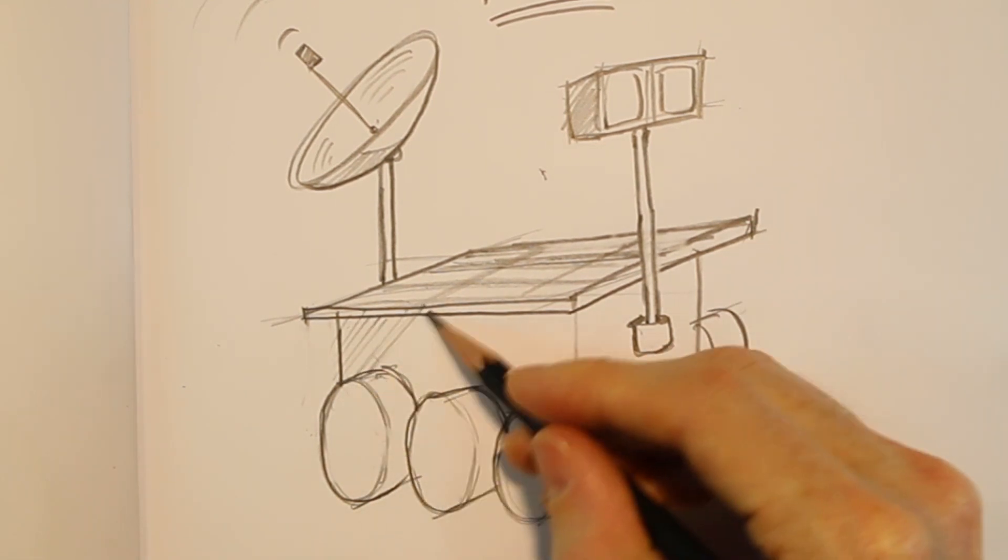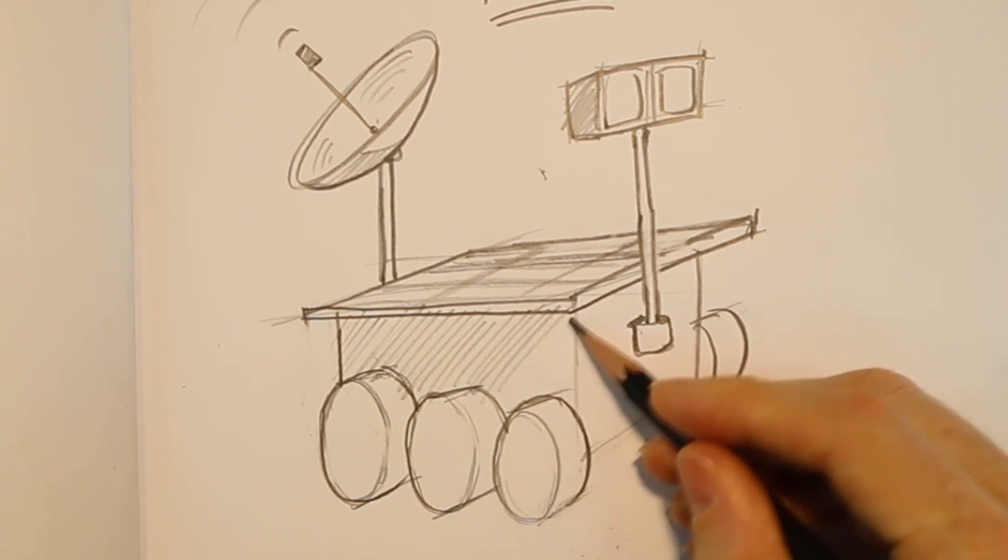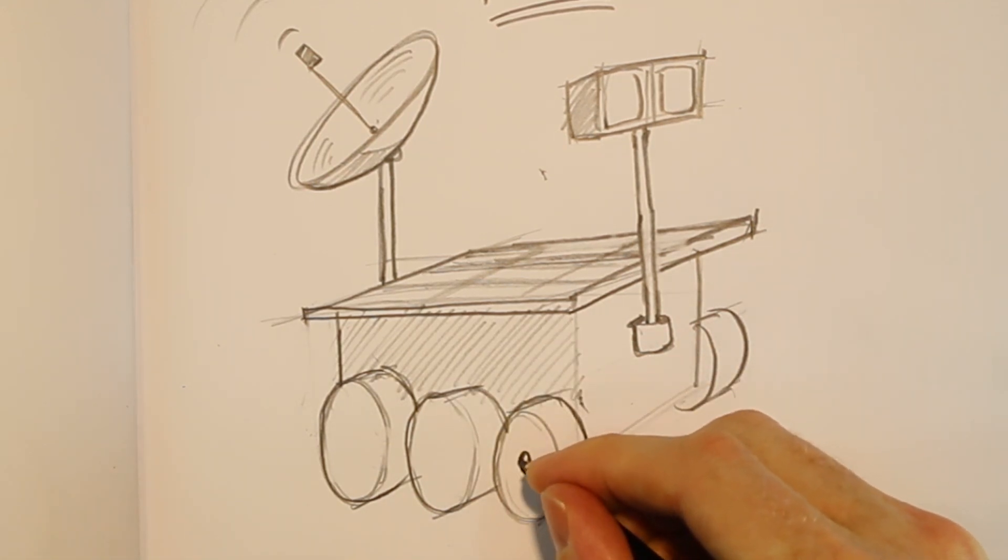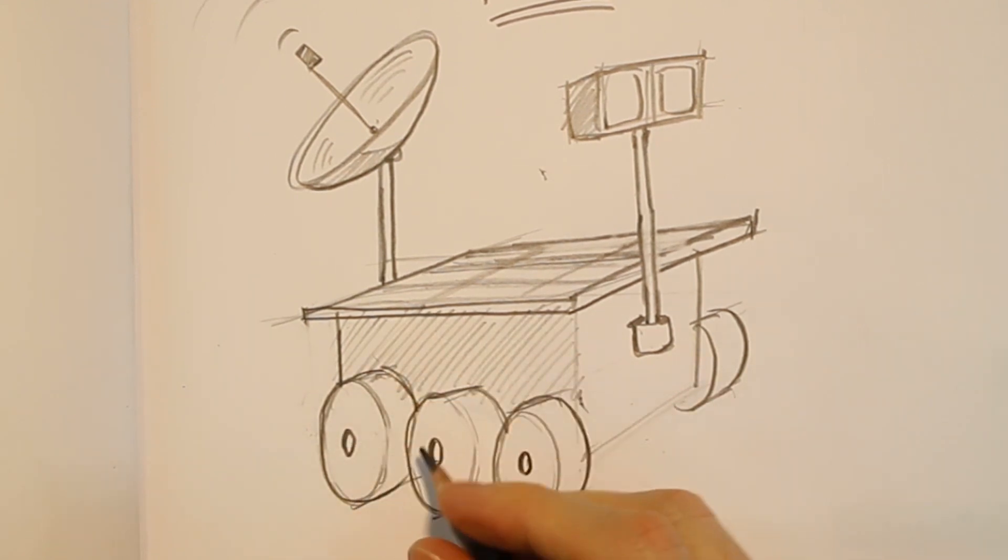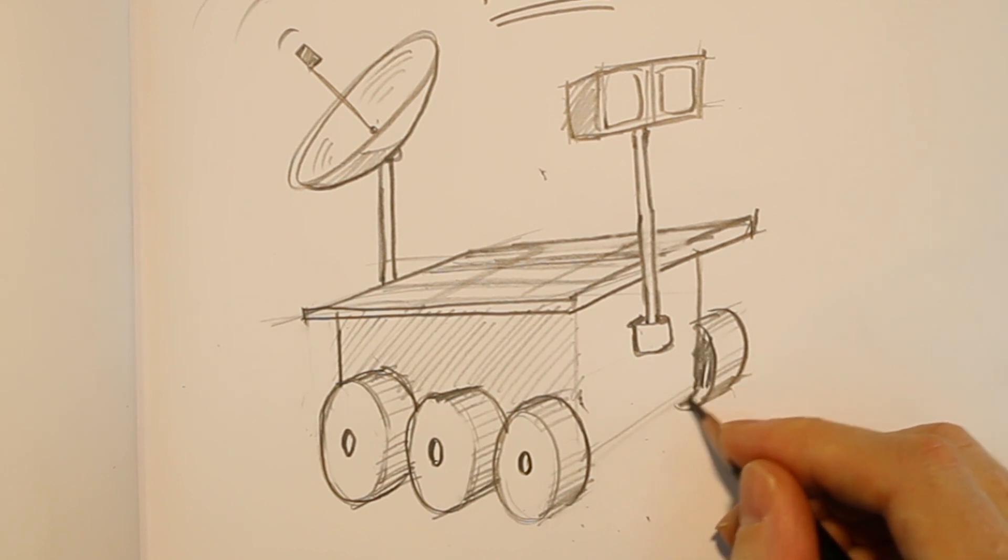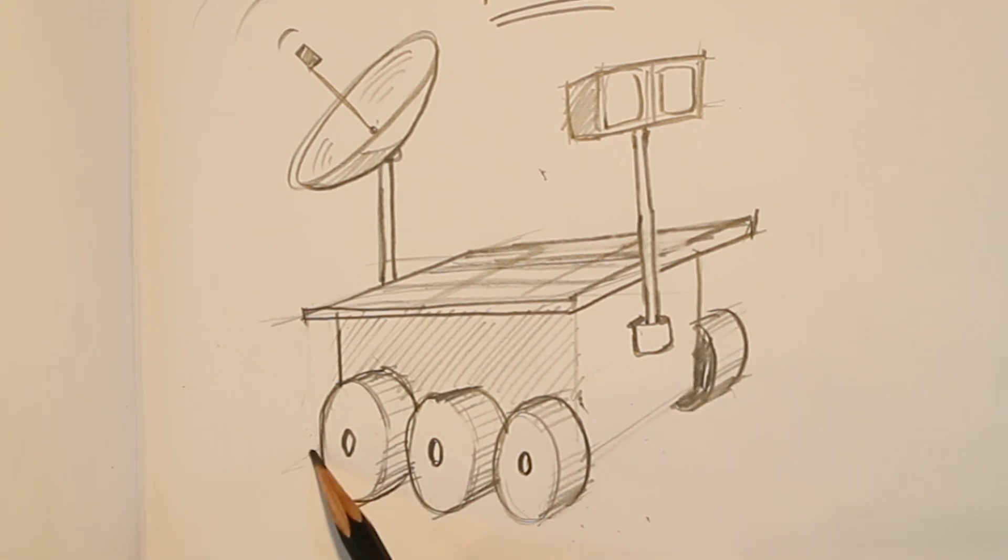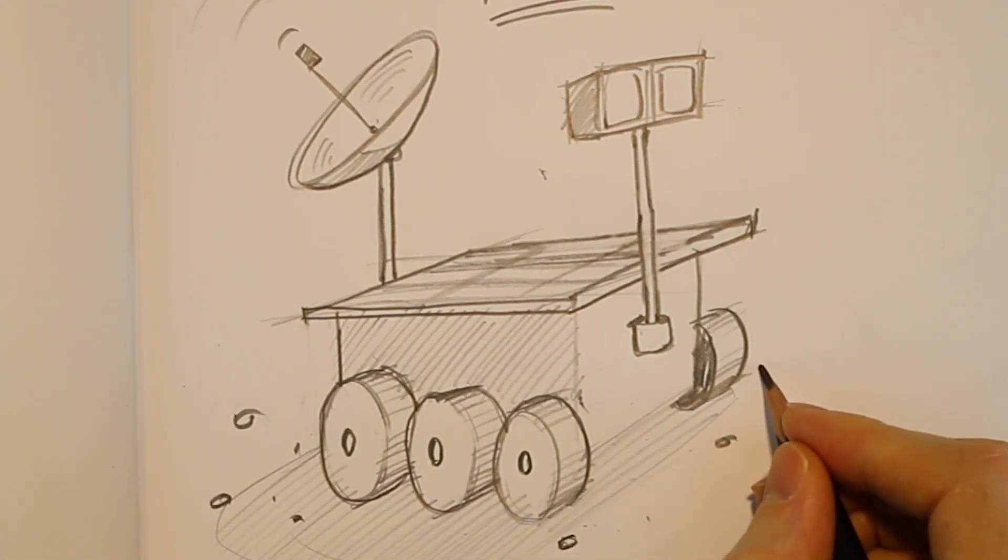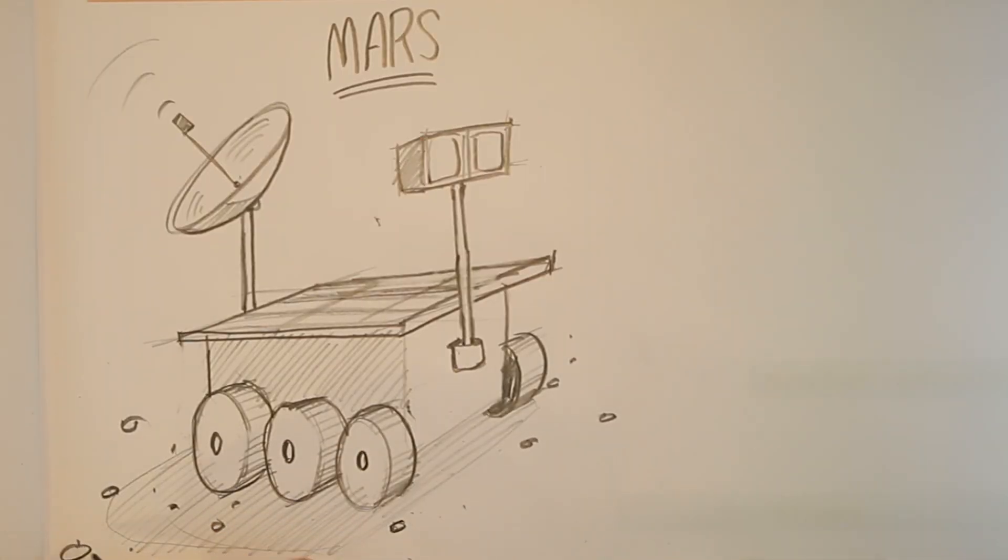So we can shade in a little bit here. Our rover and maybe add a little bit to the wheels of the rover. I want the lines dark at the bottom and then light at the top. Dark at the bottom, light at the top. And we can do it on this one too. And let's make that a little darker. It'll help everything stand out. And we can even put a shadow underneath. So here's our shadow.